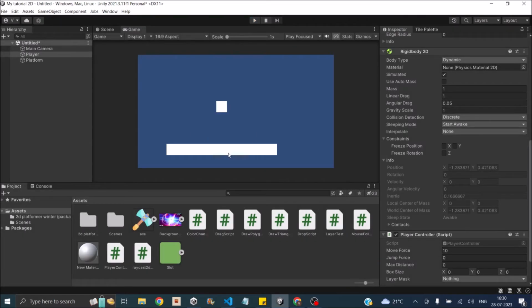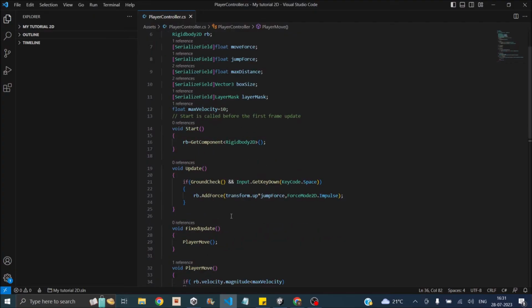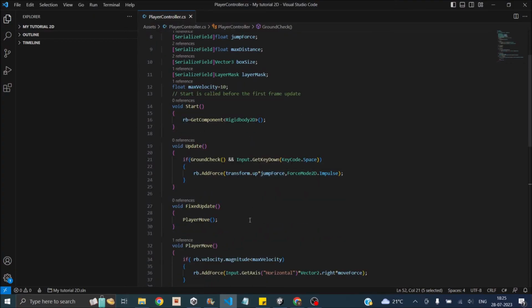In this case, a linear drag of 1 and a move force of 10 seems to be okay. Now comes the vertical movement, that is jump. We are going to see that if the player presses the space bar, then the player should be able to jump. For that, we have the jump script. You can also execute the jump script inside the fixed update. But since we are using the GetKeyDown function, sometimes the fixed update misses it and when we press the space bar, the player will not be able to jump. So for that, we have moved it to the update. If you're not facing that issue, you can very well execute this inside a fixed update.